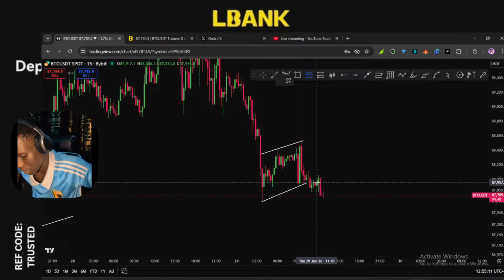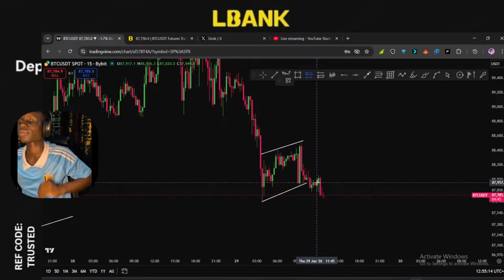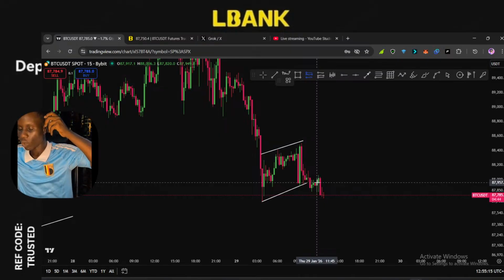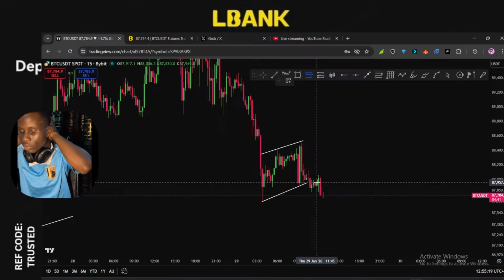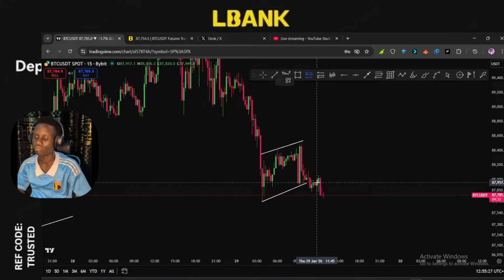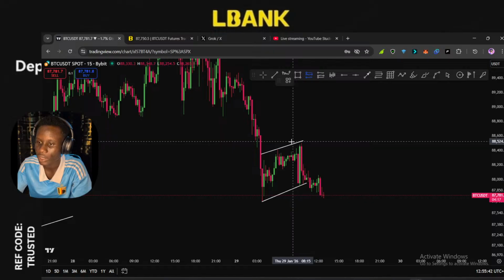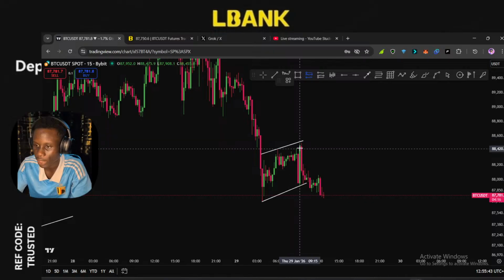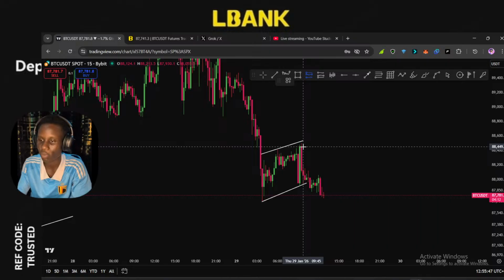Before we go to that, let me put you through something. Whenever you want to enter your trade, you make use of your candlestick pattern. I gave 4 already: the pin bar, the engulfing bar, the hanging man, the morning star, and the evening star. That makes it 5 now, right? You have to locate those things at the resistance of any price action pattern you want to take.